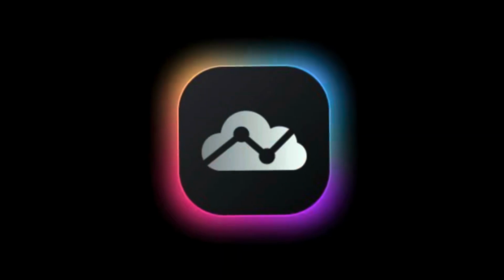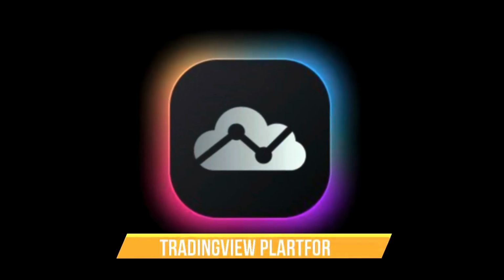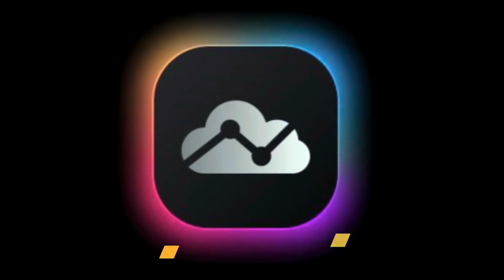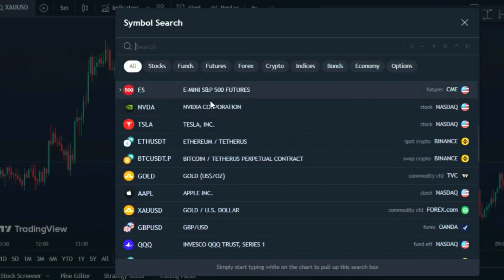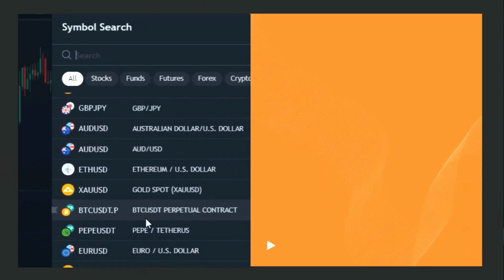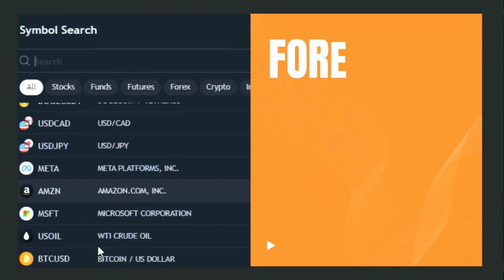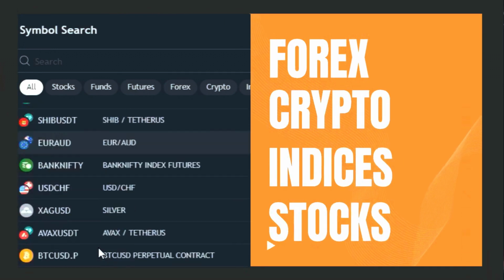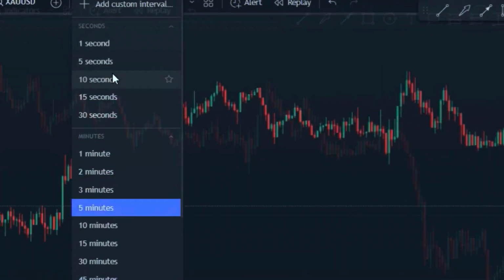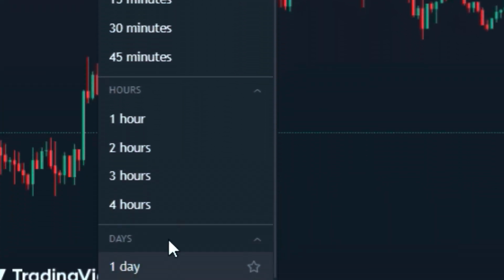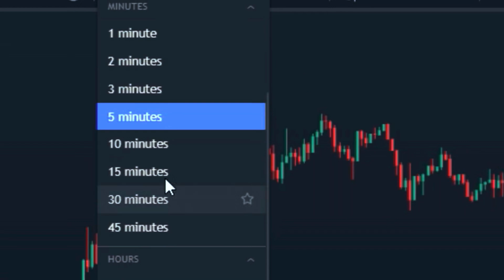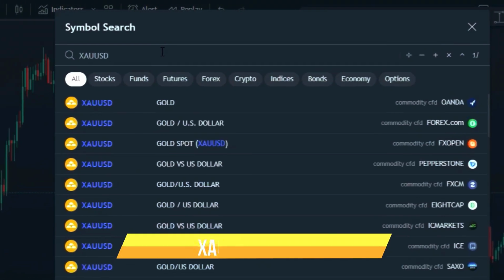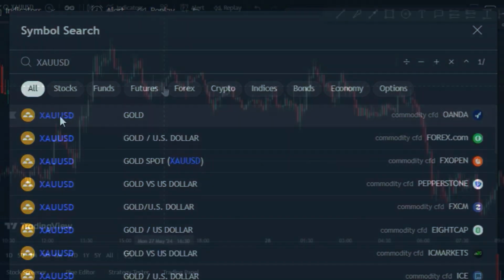Let's get started by opening up the TradingView platform. Don't worry if you're new to this. Just follow along and you'll be a pro in no time. Now that you have TradingView open, it's important to know that this strategy we're going to discuss can be used on different charts and time frames. This means you can apply it to various trading scenarios, making it a versatile tool in your trading arsenal. To help you understand this strategy better, we'll be using the gold 5-minute chart as an example.